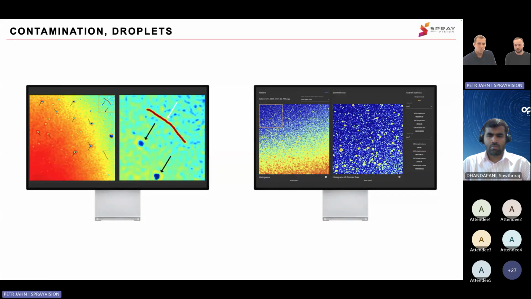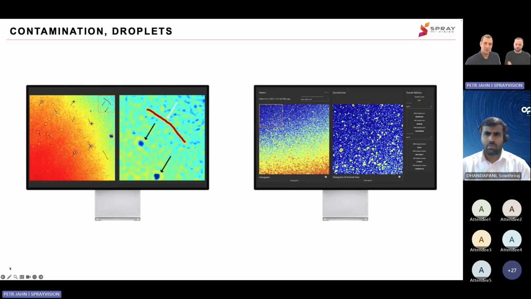Here, just really briefly, other modules which we have in the technology and are really interesting: the left one for scrap reduction, the right one for the quality. So here in the software, we are able to detect microbubbles, impurities, and others, but even fibers, for example, in the paint. And then you are able to also analyze and identify the source of the defect, and the software can help you to solve it.